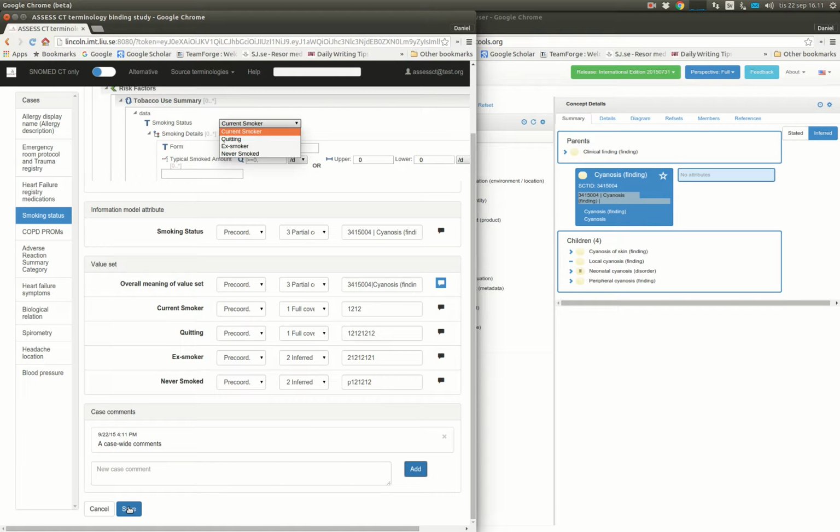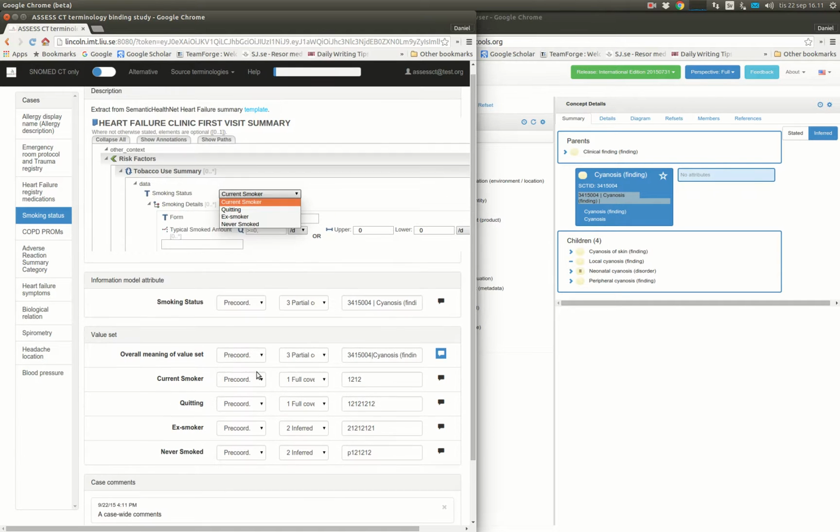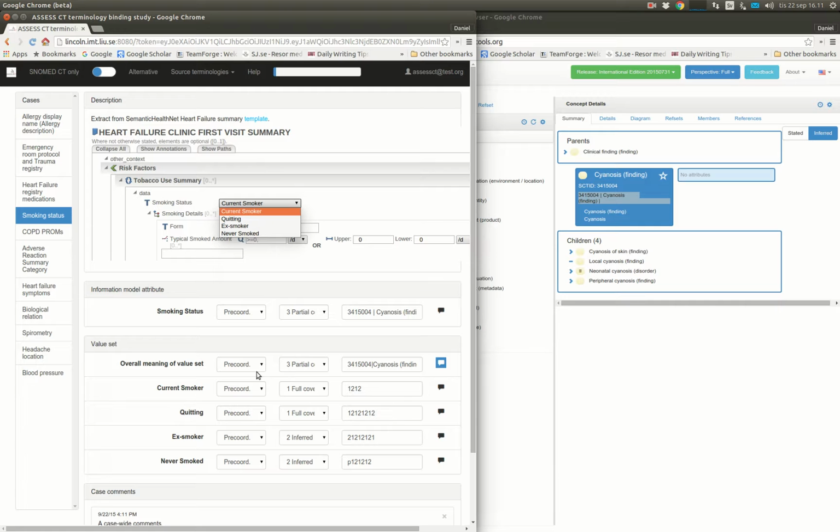By clicking the save button, the case is saved, and as you can see, there is a tiny blue bar here now, indicating that we've made some progress. So there are different kinds of cases.